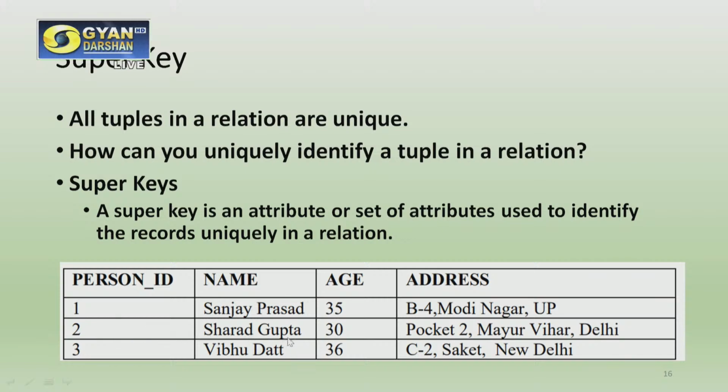Similarly, person ID as well as name once again can form the unique key. In fact, person ID has been designed specifically for the purpose that it is unique. We are trying to recognize a particular person by a unique person ID. So only person ID, or only name, supposing we assume that names are also unique, can identify that particular record, the information about that particular person.